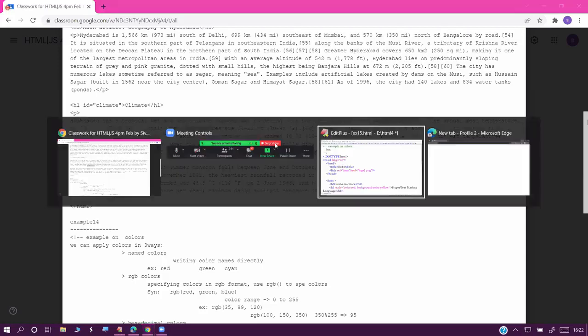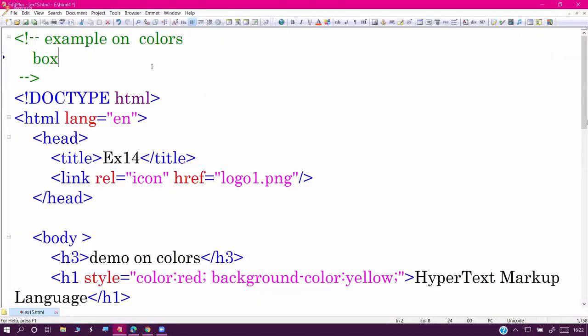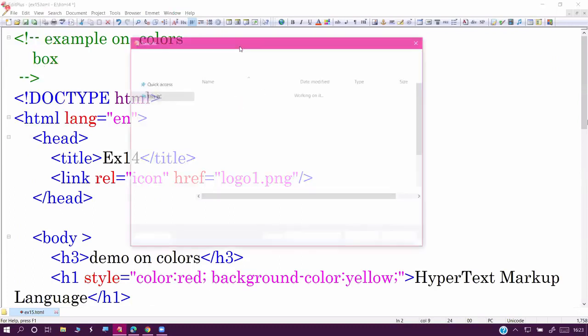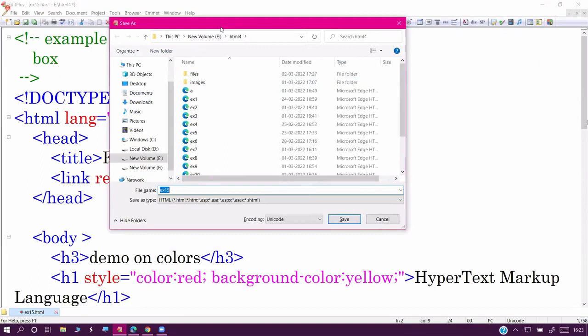Even in my system I have the same problem. When I use special characters like that and go to save, it asks a small message: this file contains some special symbols, how to save. By default, our files are saved in ASCII or ANSI format because we use normal English.